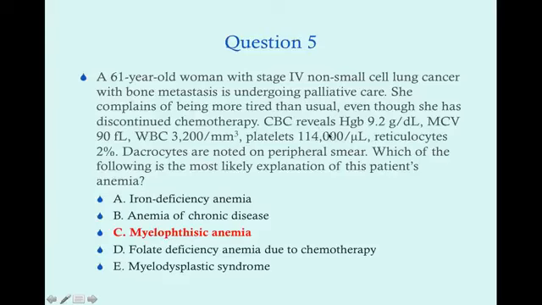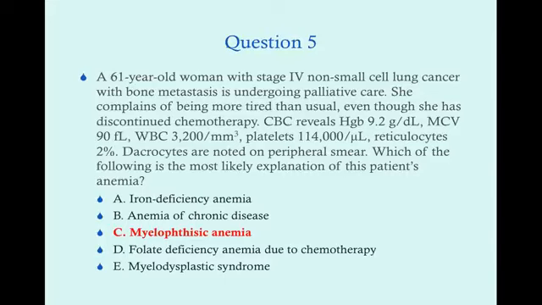So anytime you've got a patient with anemia, you should immediately be going and looking at that MCV, because you want to classify your different anemias. If the MCV is below 80, it's a microcytic anemia. If it's between 80 and 100, it's a normocytic anemia. And if it's over 100, it's a macrocytic anemia. And then you should be able to make your differential diagnosis from there. So we have an MCV of 90. It's square in the normal range. And so this is a normocytic anemia.